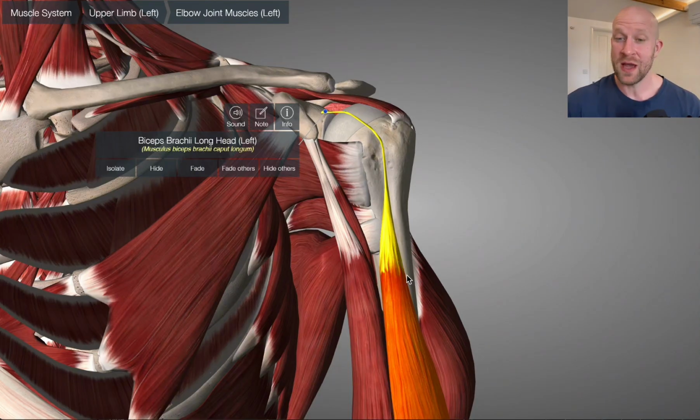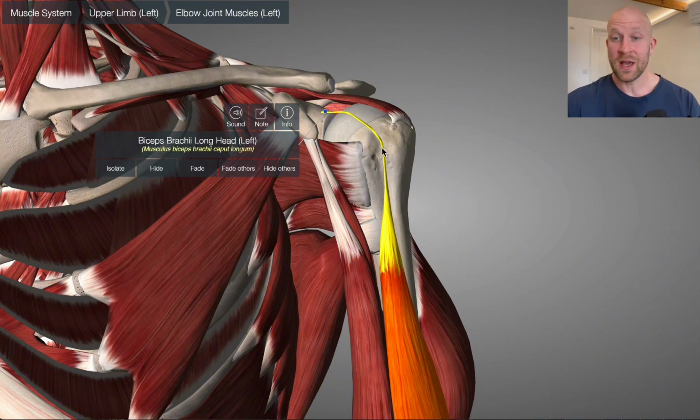So biceps, there are two heads, and at the moment we've only really looked at one, which is the long head. And it's called the long head because it is the longer of the two. It comes around through the intertubercular or bicipital groove, depending on where you read it, which is a common area for inflammation of that tendon. And also if you're doing massage in that area and you're putting pressure down into the anterior deltoid or through deep enough to get to the long head of the bicep tendon, it's going to be painful.